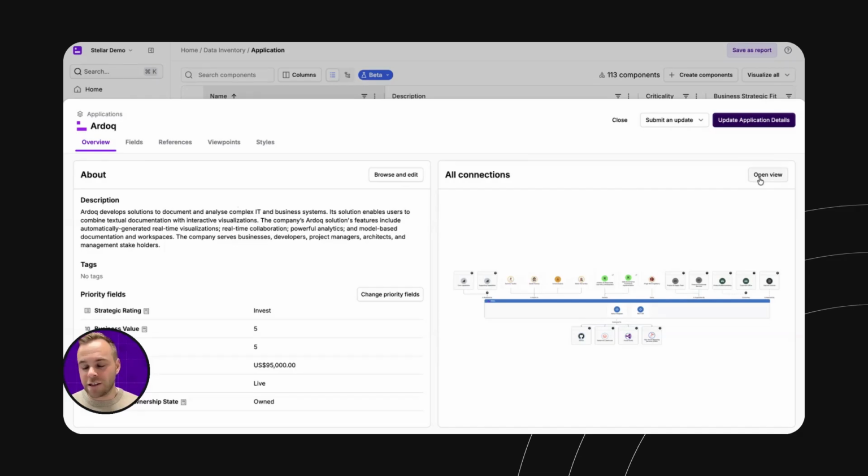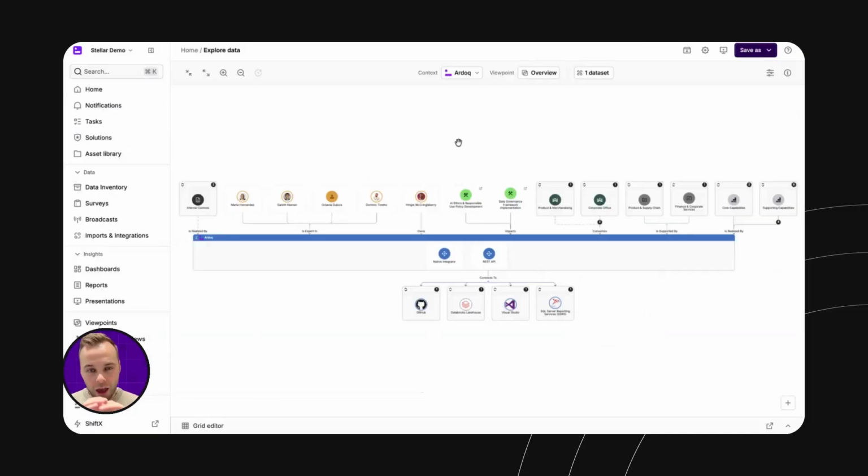But I can actually take that visualization further and open a viewpoint, which is connecting everything in the landscape of the Ardoq world. Anything that is connected up to Ardoq as a component is now going to showcase in this visualization here. It's really quickly built and prescriptive in terms of what is shown to the consumer. If I wanted to edit that in any way, I absolutely can. I can select a different viewpoint, select further or different data sets, and even change my context from within here as well. So I could go to a different application, as an example.